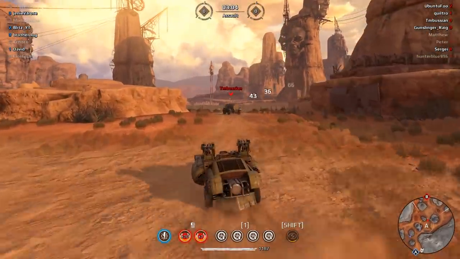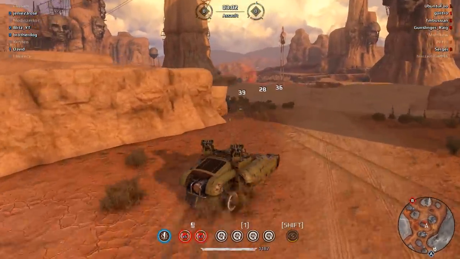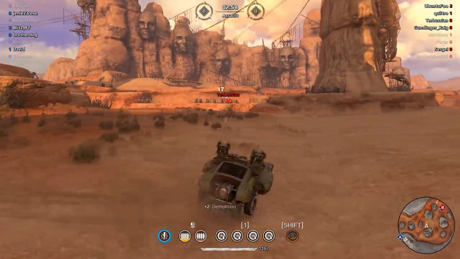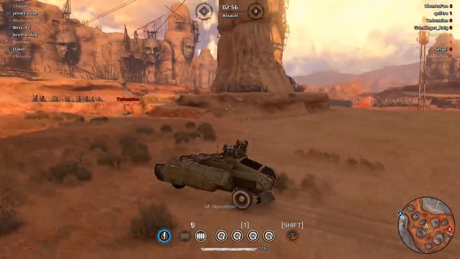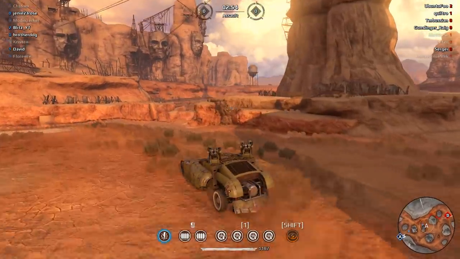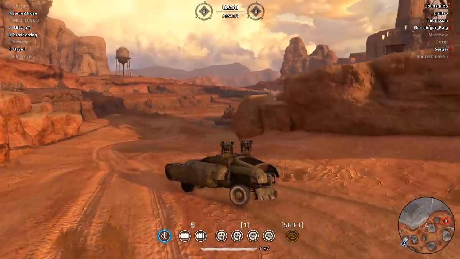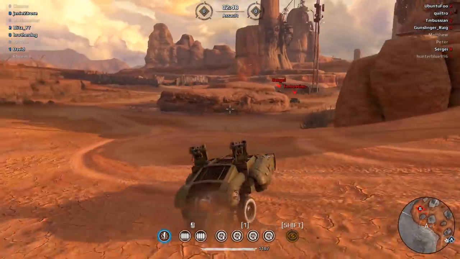Okay, take his tires. What is he driving? A little fuel tank? Come on. Oh, no. Turn back. Okay, there's three of them back here. I don't like this. He's still behind me. Or I'm still behind him. Okay.